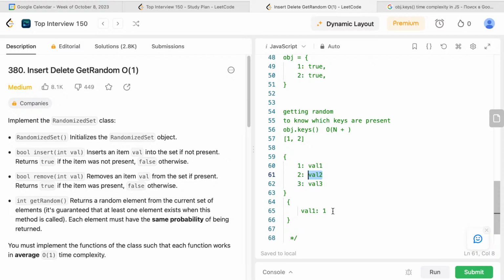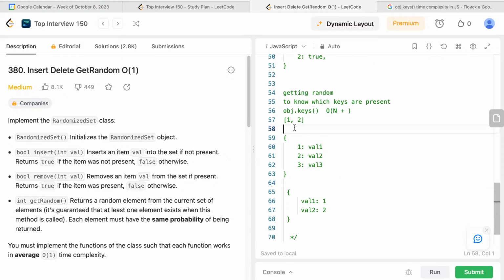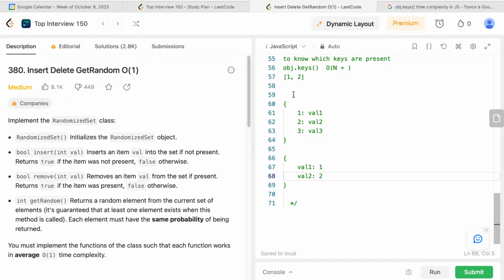We will have these two objects. First one for getting random easily, second one for adding, deleting, and so on. And we will need a count of the elements. Starting with 0, every time we add, we increment the count, but let's think about it.